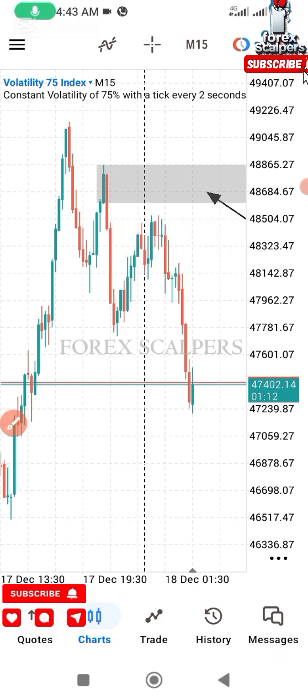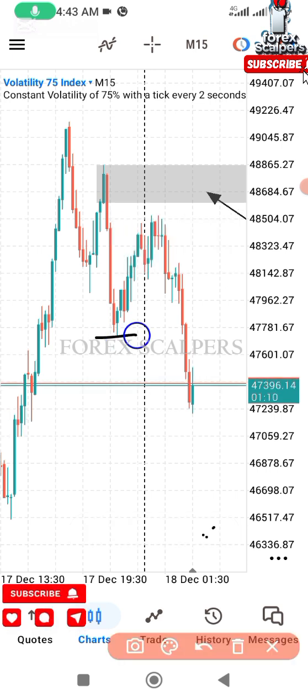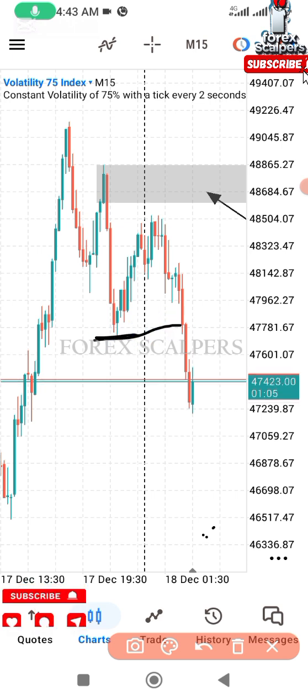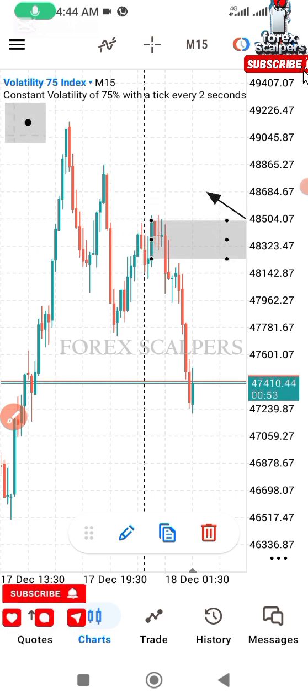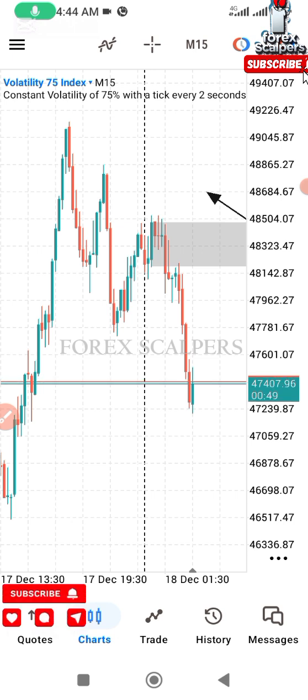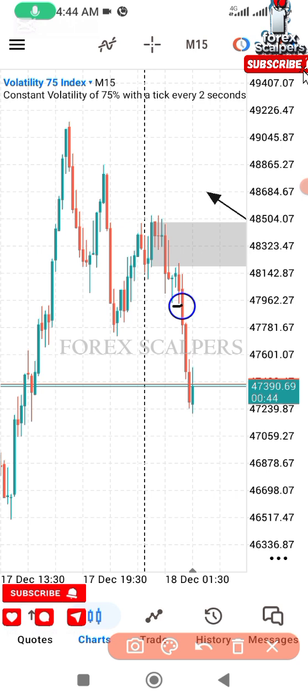Now what is the next agenda? Now we had this low being taken, right? And then this low was taken by price to the downside. So we are looking for a bearish order block, which now becomes this last candle. So we are going to mark the candle. That is now the present bearish order block. What is the characteristic? There is a fair value gap, which is an imbalance. You can see this. This imbalance shows institutional movement.